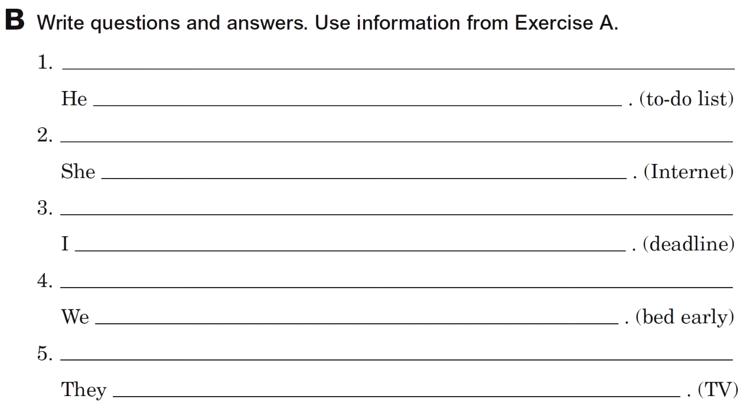And then number 2, what does Felicia do when she has to do some research? Or when Felicia has to do some research, what does she do? She goes on the internet. Or we can include the when clause again. She goes on the internet when she has to do some research.